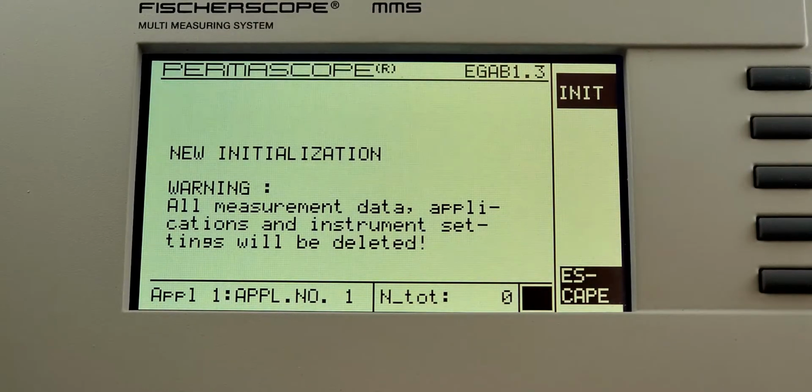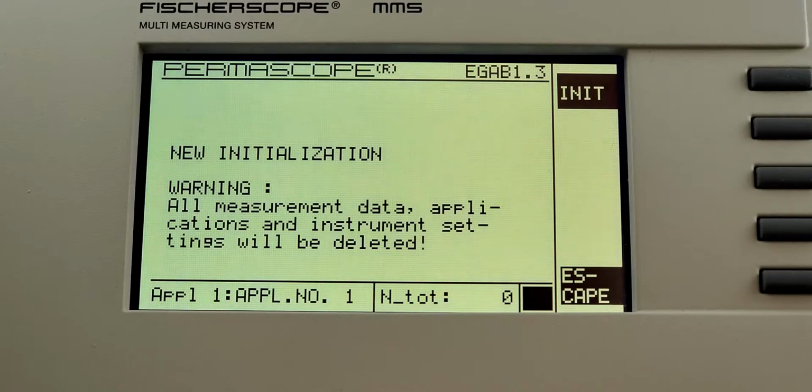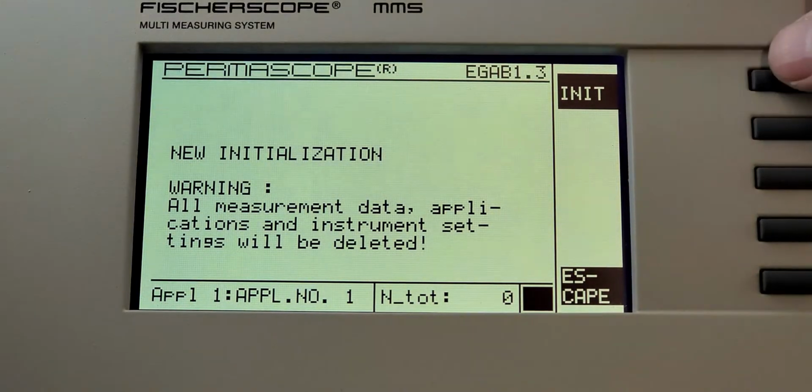Not the end of the world, though. It is a relatively simple repair. It's something that we do all the time. And we'd be more than happy to help you out with either doing the complete repair or helping you source parts. But if you just want to get through this screen and get your unit working again, you can do that. And all we're going to want to do is hit the top soft key up here for init, and we're going to go through that new initialization.